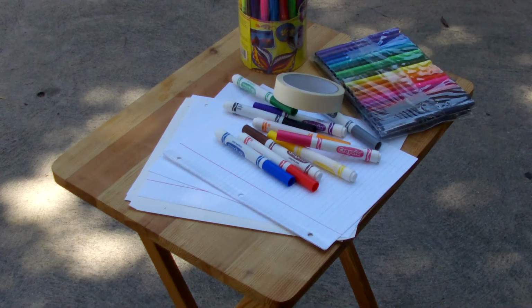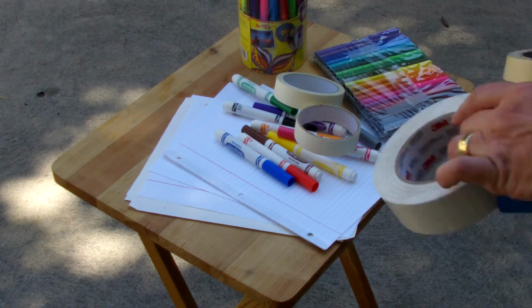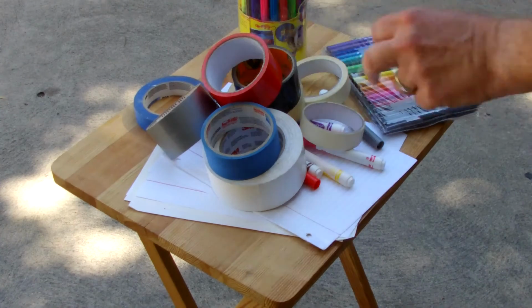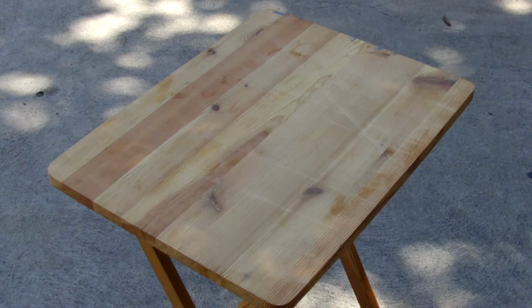Bring tape, lots of tape, more tape than that. Do you have any more tape? Okay, that's more like it. Try to have everybody bring a roll of tape and try to have them different. You're going to use them for social distancing, putting up signs, posting instructions, putting stuff together. You can never have too much tape.